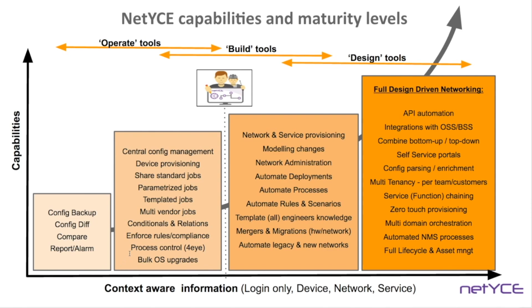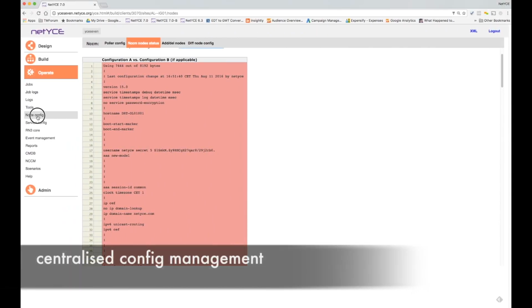Now, this function allows you to get some first control over what engineers and operators are executing in your network. Let's move on to the second one, because I think that's where things start to get more interesting. Instead of actually going through the device directly, you do the same thing, but you use netYCE. So let's go back again, and we'll focus on this tool.